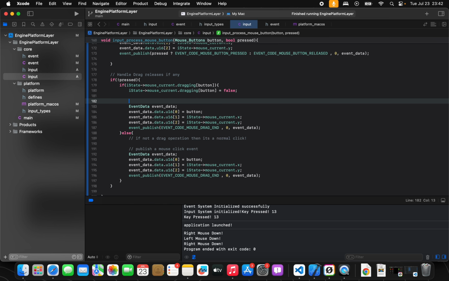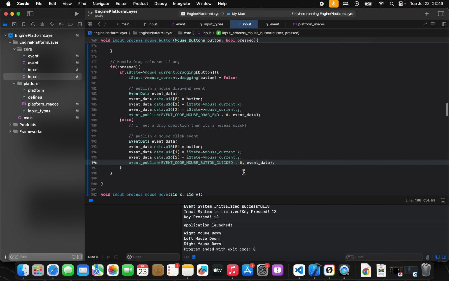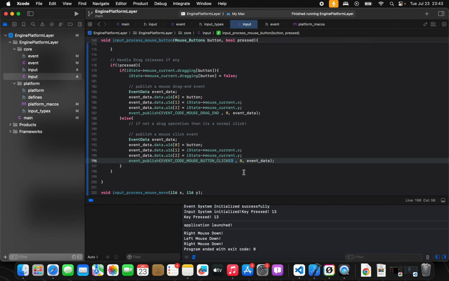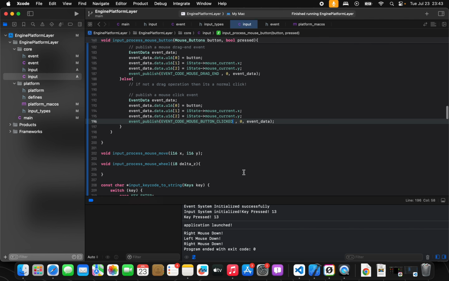Okay, up here we are publishing a mouse drag end event, and that's about it, right? And then this just be mouse button clicked. Sweet. And it should give out the same stuff that we were sending out to the other functions. And that's how we handle the mouse button.